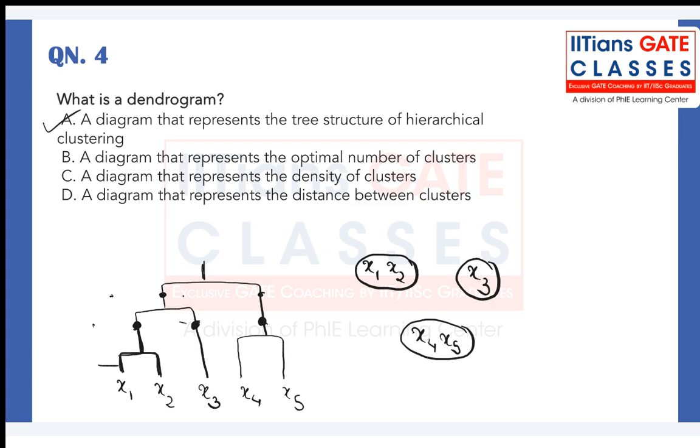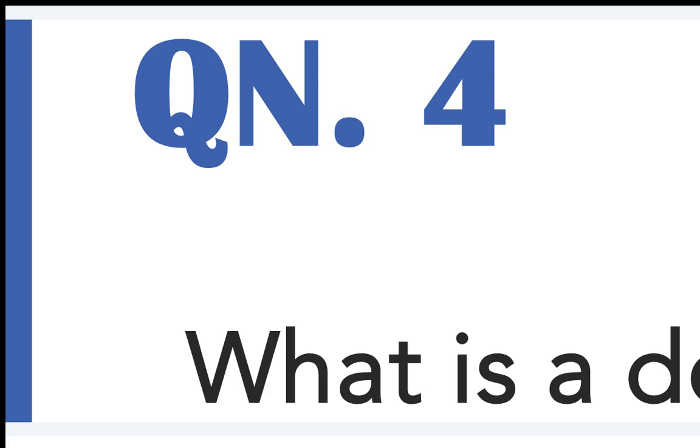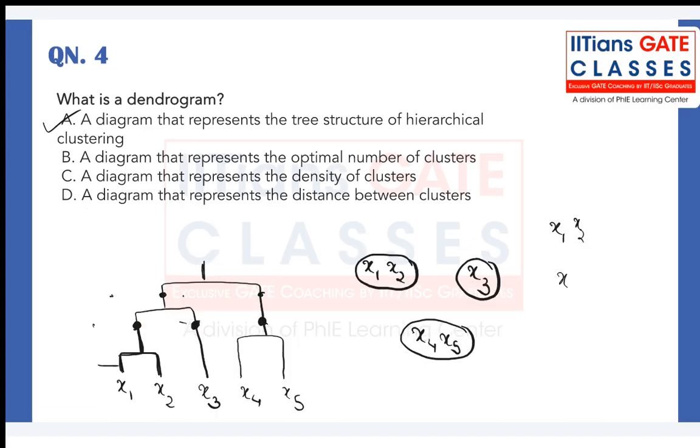Okay, a diagram that represents the density of clusters. Okay, fine. I mean, see this diagram. Can you tell me the density of a cluster? Maybe not. Maybe first you have to define what is the density of a cluster, right? It's more like how close are 2 points to each other, right? So this is one cluster, you can say. Maybe I can make x3 here and call this a cluster. Okay, sorry guys, I think it got zoomed in. Okay, and maybe you can call this a cluster.